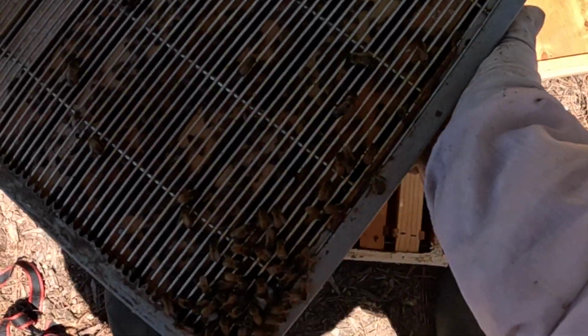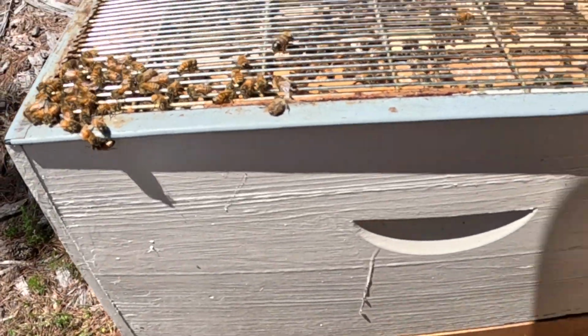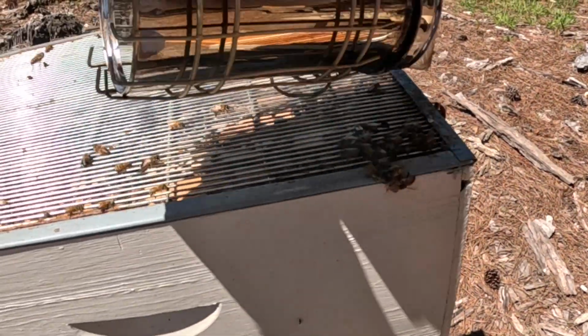Okay, well, I'm gonna grab this box, set it right back on top. Wow, that is heavy. That is a full box of honey right there. All right, queen excluder is up top now, which she can come all the way up. It's in place. I'll scoot this over a little. Make sure it's in place. All right. Okay, girls, I need y'all to come off of here. Don't want anybody hurt. Okay. We're going to take the honey super. Put it on top.